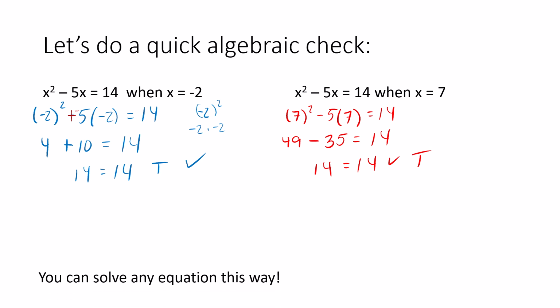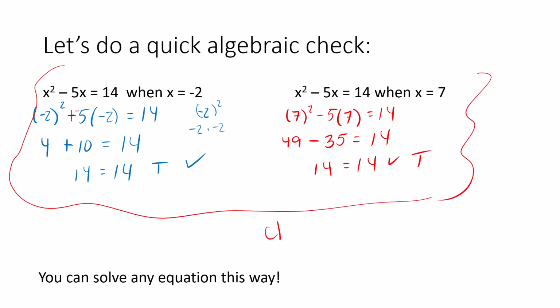So you can actually solve any equation this way. It is really useful, especially when you're dealing with a kind of equation that you don't know the algebraic steps for. This right here, on this slide though, is not a solution. This is a check for the solution. And every once in a while, my students will turn in work and they'll show me the check, but not the actual steps for the solution. So we don't want to confuse those. That was just a check. I had the solutions already, and we were just checking to make sure they worked.